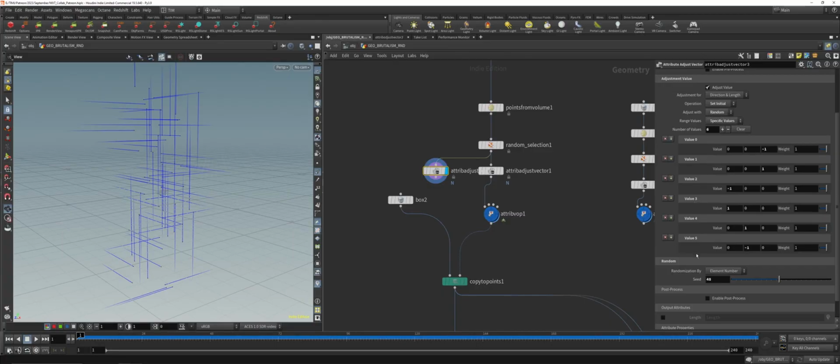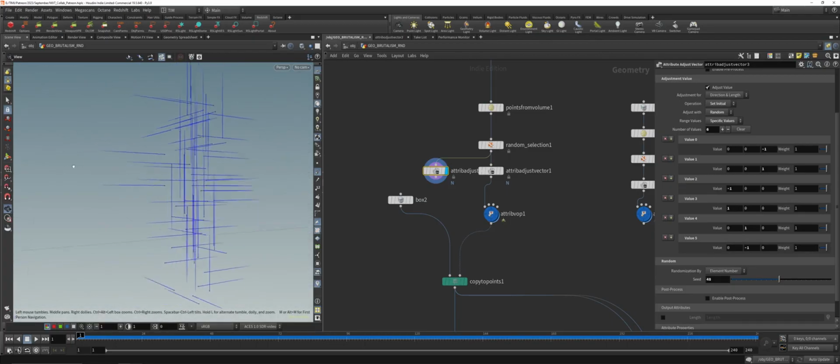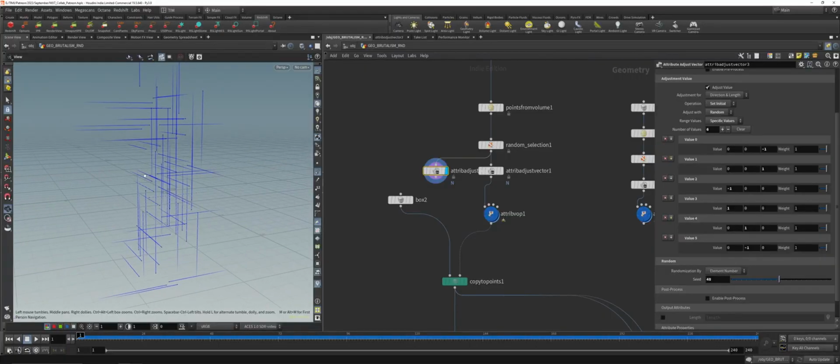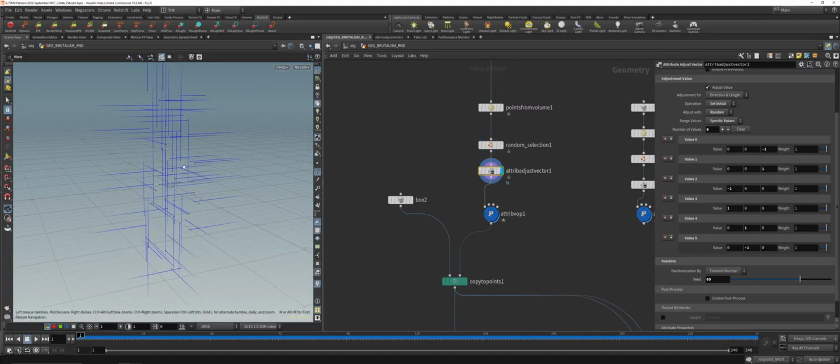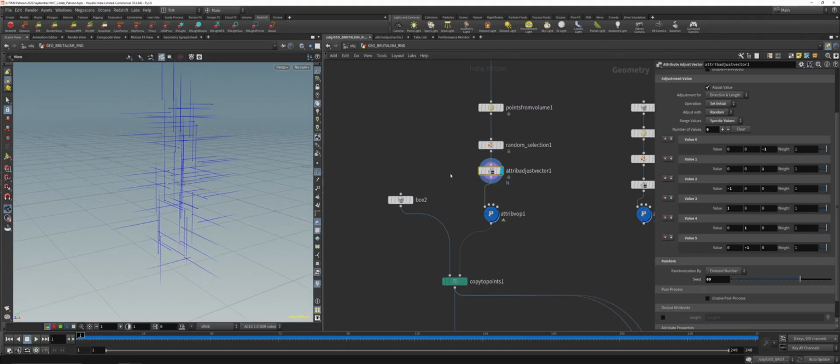And I want 6 specific values here from 0 to 5, pointing in minus direction, positive direction for each axis. And then you get something like this. So you get those really nice 90 degree angles. Of course, there are other ways to do that, but I think that's one of the fastest ways.